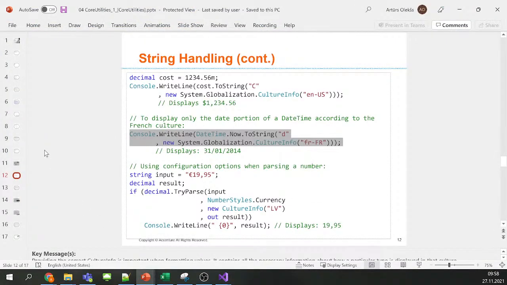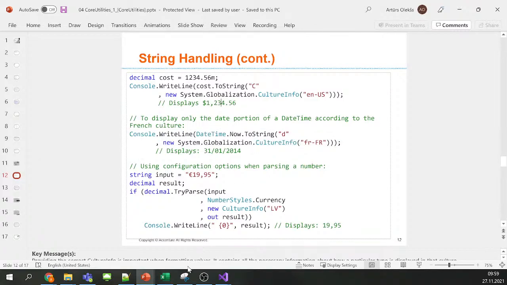Yeah, so this is what this was about: the globalization namespace, and partially also the string methods, the way we can convert strings.